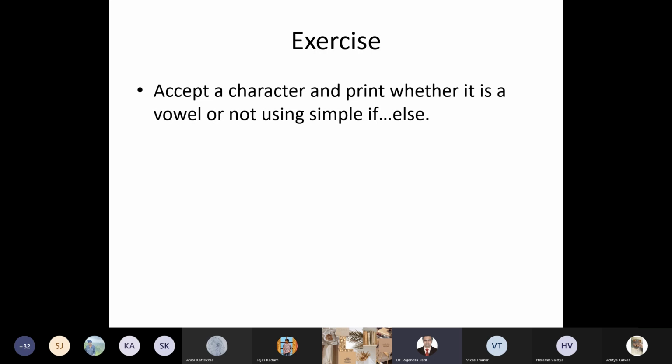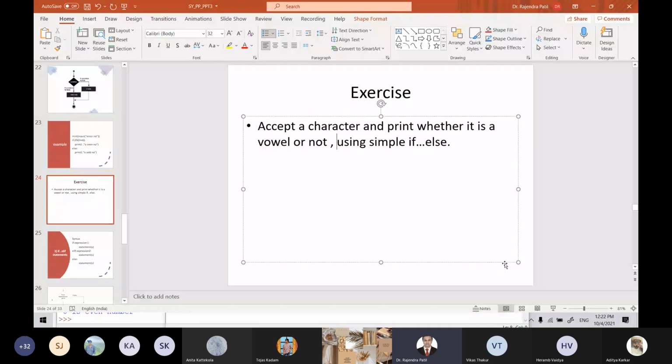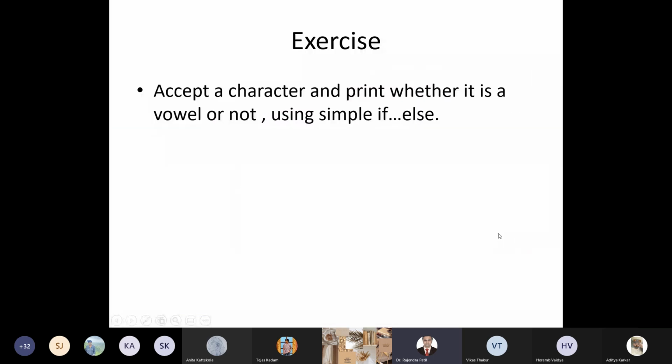Forget about the rest, just check whether it is a vowel or not. Got it?